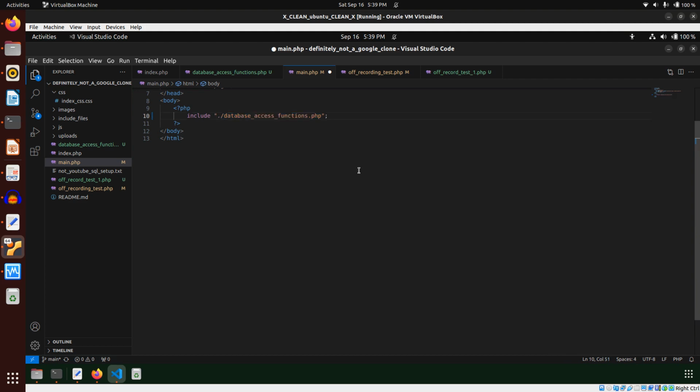Now, because the functions were inside of a class, the first thing that I have to do is create an instance of that class. One way to do that is by first creating a variable, and then going new, and then the name of that class, and then a pair of round brackets. With that, we're ready to get started.